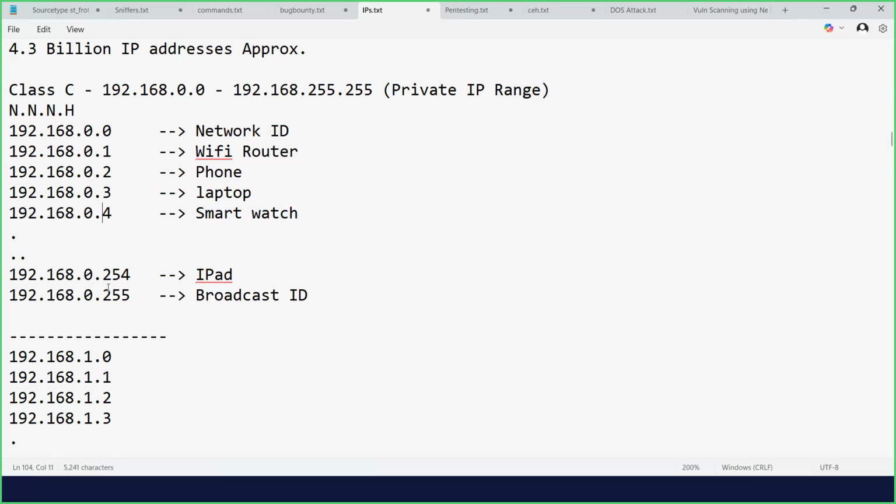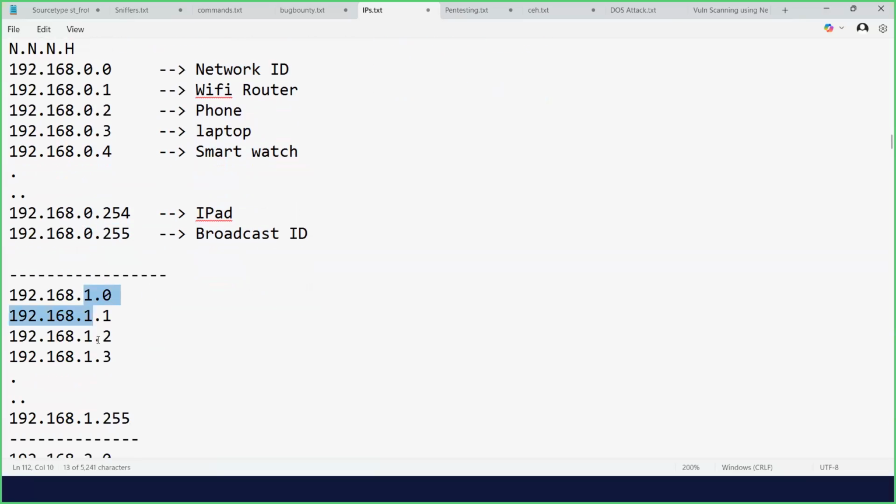Whenever you see a change in the network, there's a line over here, some segregation. The network portions give the identity for the entire network. So this here is the entire 192.168.0 network. A network is nothing but a group or a collection of IPs or devices, right? In this network, this is the first host, the second host, the third host, the fourth host. As such, you can connect a maximum of 255 hosts. When the network portion changes from 0 to 1, the network divides there, which means this is the last IP for that network, and here a new network begins.